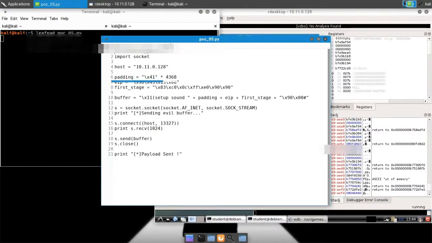Putting the overwrite offset, return address, and first stage shellcode together gives us our next proof of concept. With the breakpoint set, we can run the proof of concept.